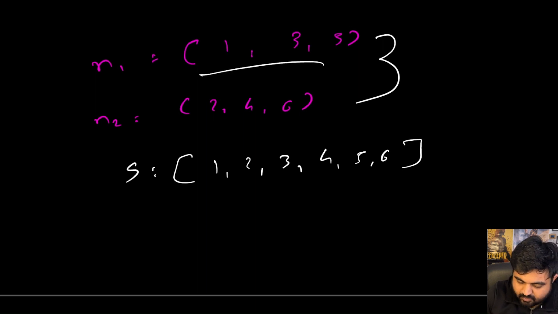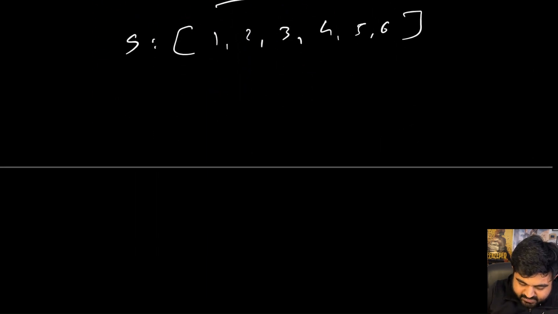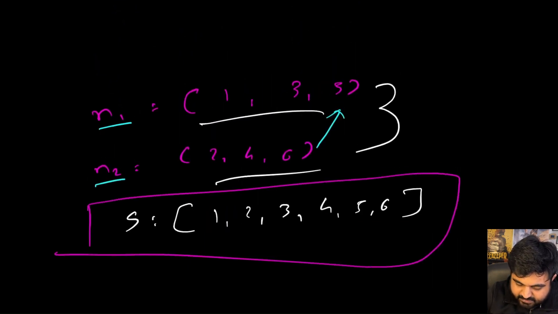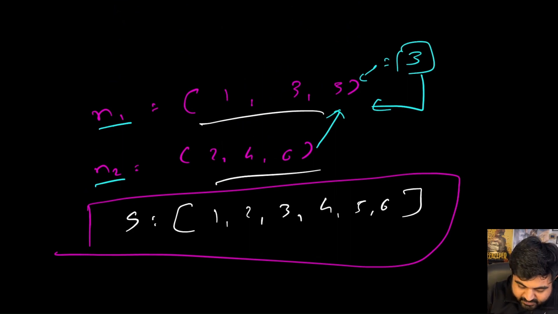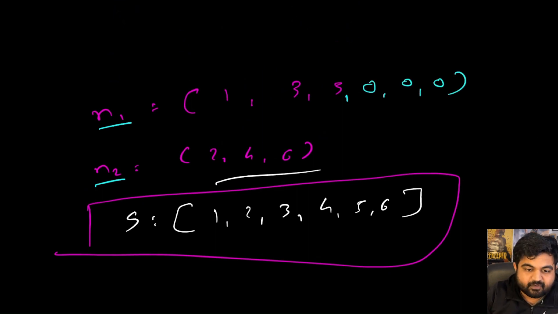But to make the problem a bit more interesting, they don't ask us to create a brand new array. Instead, we need to combine both arrays and put all the values in just the Nums1 array. The first question is: Nums1 only contains three elements — how can we put six elements inside it? What they've actually done is given us Nums1 as [1, 3, 5] with three trailing zeros at the end.